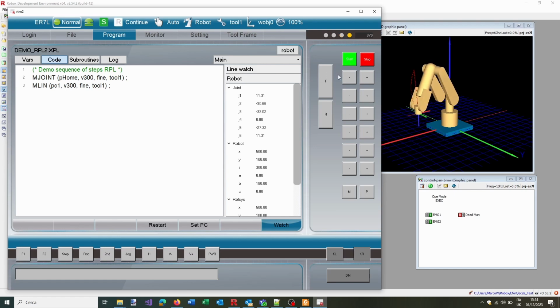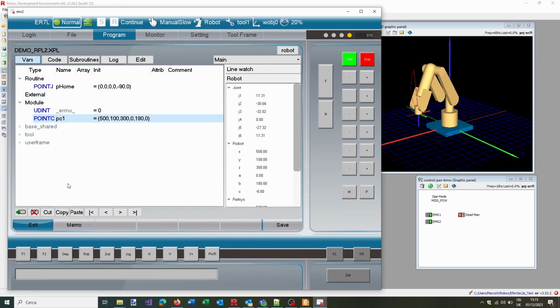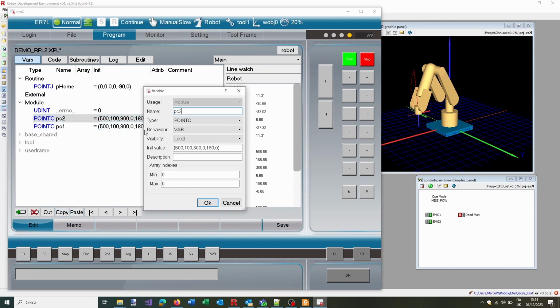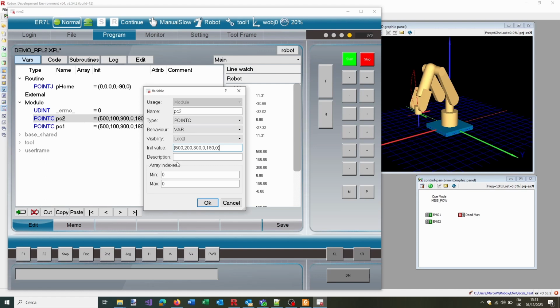Now, okay, I have made this motion. Now let's create some other points. For example, now we are in automatic, so let's take it out. In automatic, I'm not allowed to modify, so let's edit. Let's copy and paste. And that's PC2. And PC2, for example, will have, let's say, 200 here. No, sorry.